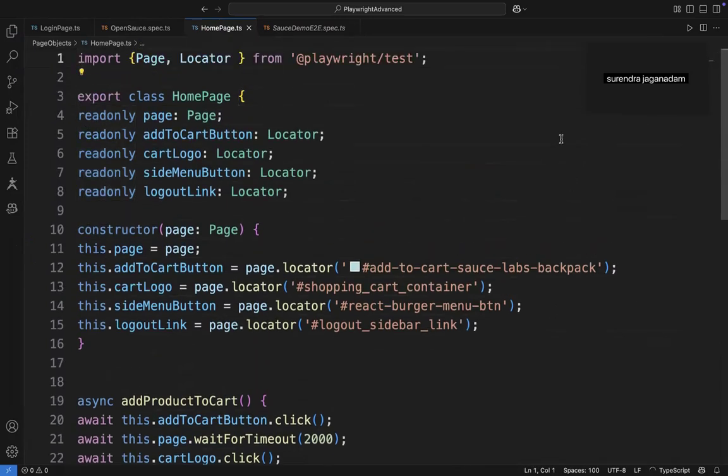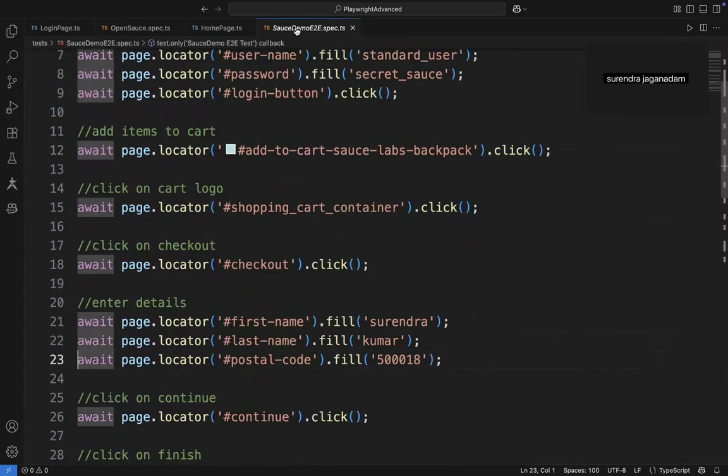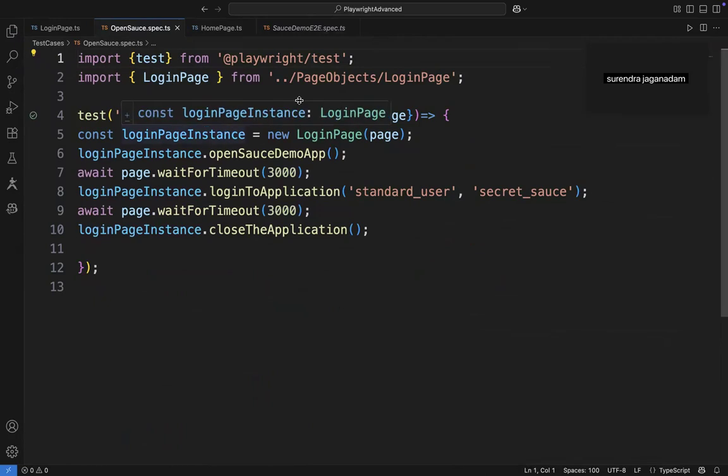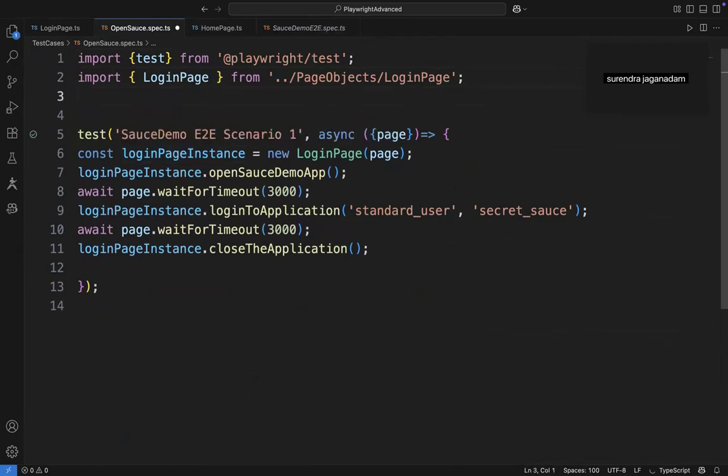Now, whatever home page you have created, you need to use it in this spec file. Before that, you need to import that particular home page. So here, import that home page, and I just accepted my Copilot suggestions.